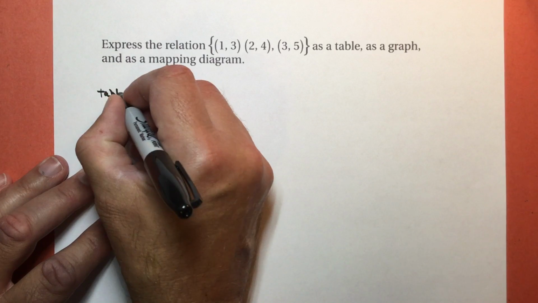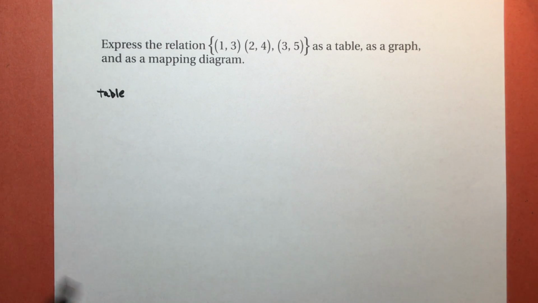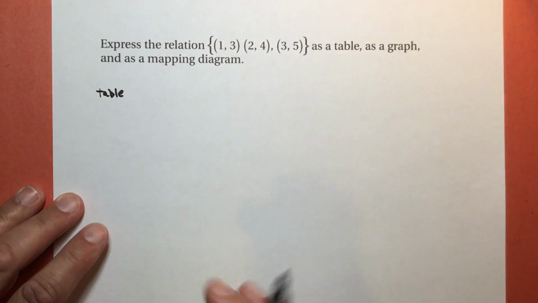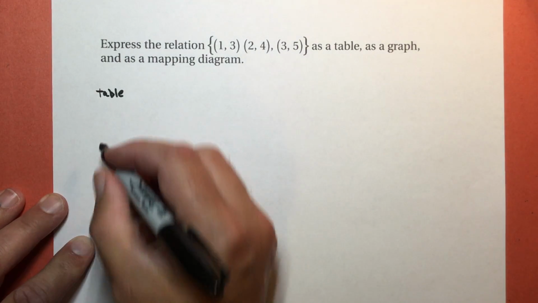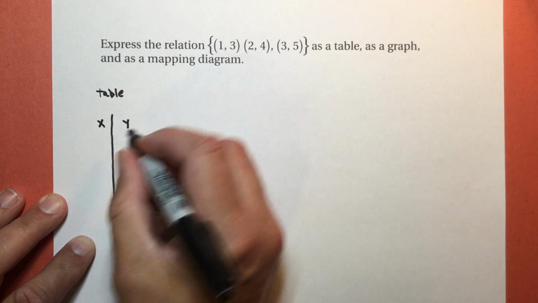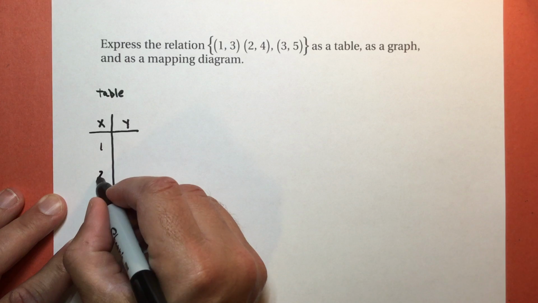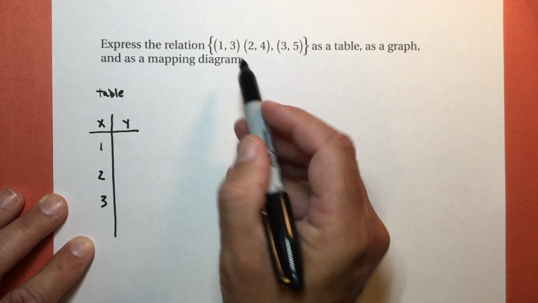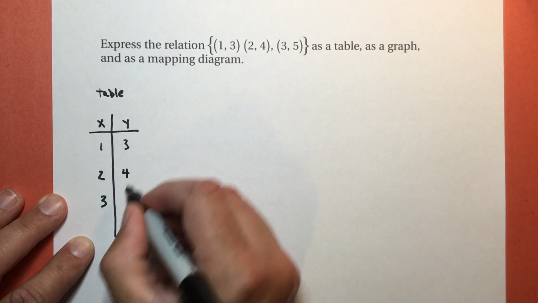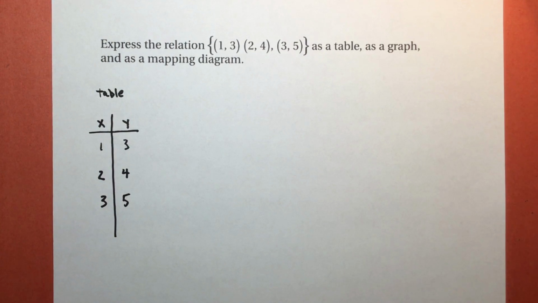So my table is just going to have x and y, and I'm going to switch this. So last time I said, oops, upside down, I said I'd draw it horizontally. This time I'm going to draw it vertically, and it doesn't matter which one you choose, they're both good. So I'm going to draw my line going down. This is my x, this is my y, and then my x's are going to be 1, 2, and 3. So I'm going to write 1, 2, 3. And my y's are going to be 3, 4, and 5. The 3 goes with the 1, the 4 goes with the 2, and the 5 goes with the 3. And that's all there is to it. So in this case, this one's vertical.